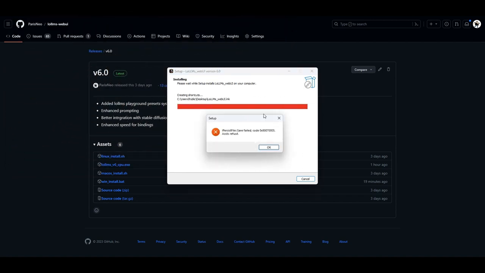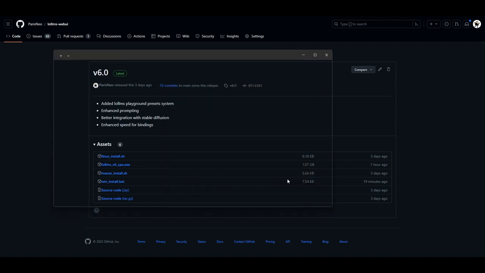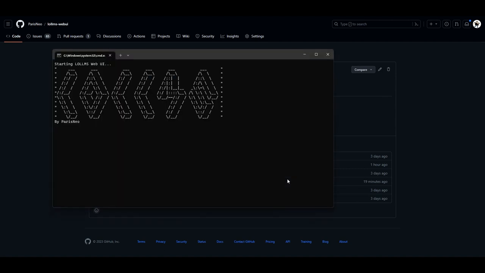After the install, you may get this error if you did run the installer as regular user. It is Windows trying to forbid the installer from creating the start menu element. Don't bother, you can just press OK and finish the installation. Now you can run the application. With this install procedure, you get a complete fully functional and self-contained version of the tool in CPU mode.